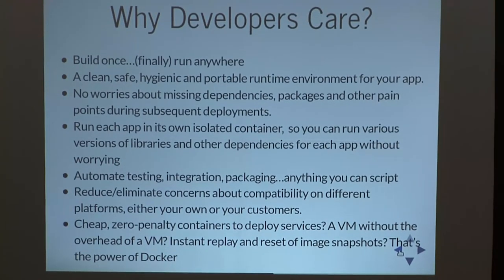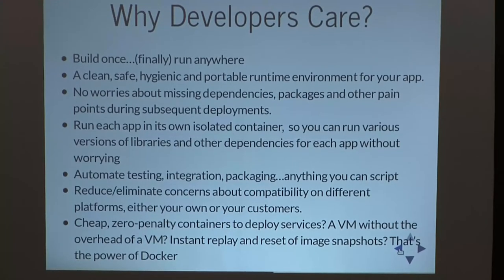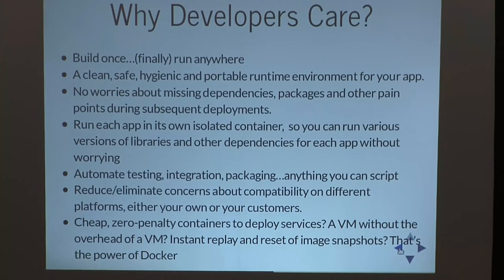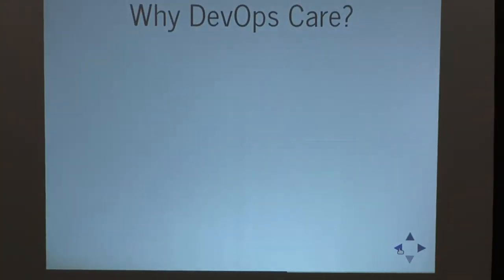Everybody, we love VMs because they're fast. They're so much faster than bare metal in terms of deploying and stuff like that. Docker just makes VMs look like bloatware. Because I can typically deploy a web server in about 30 milliseconds. Running on Ubuntu 14.04, 12.04, 10.04 if I want to. Fedora, CentOS, doesn't matter. I can do it really, really fast. Because of the nature of Docker, it's operating basically at bare metal performance, and we'll get into that just a little bit. The other question that you really have to ask is, why do DevOps care?